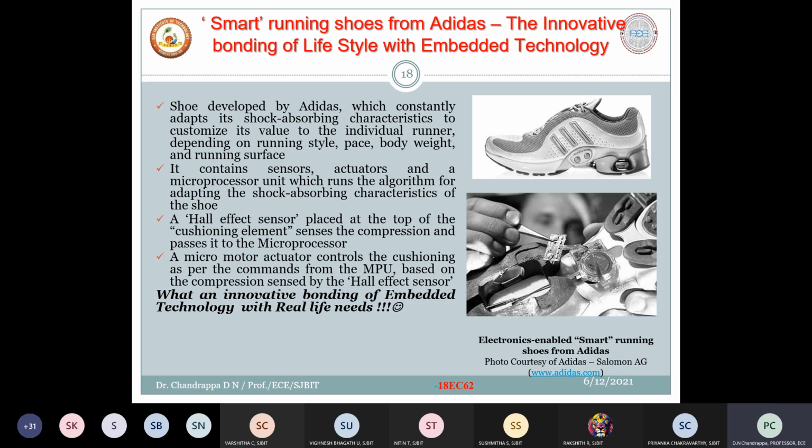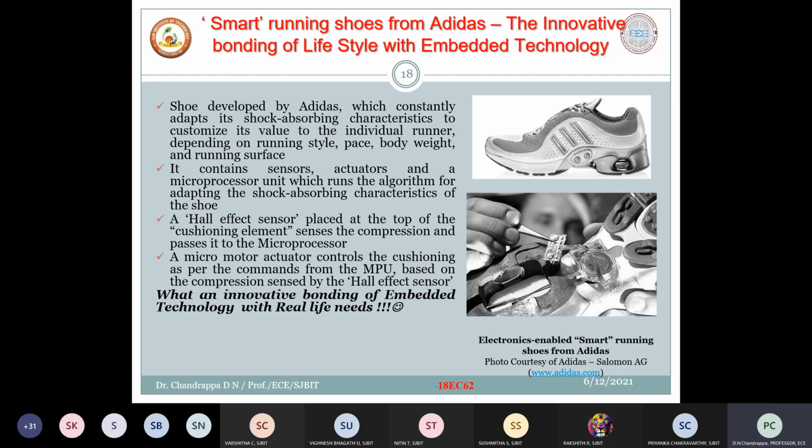But here one thing I'm going to clarify. In this concept, we can use either a microprocessor or microcontrollers. The technology is available. Based on the cost and the requirement, we are going to design it. One thing is we have to use the sensors. Second is actuators. Then a microcontroller unit, or a microprocessor unit, we are going to use to record the number of kilometers you run from one place to another place.